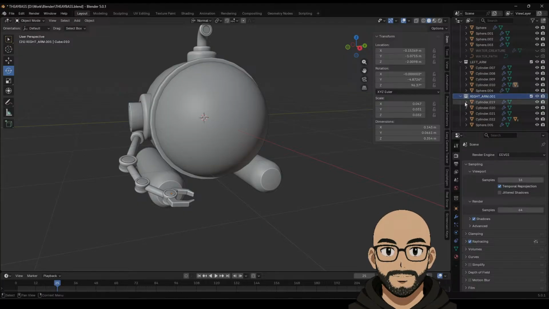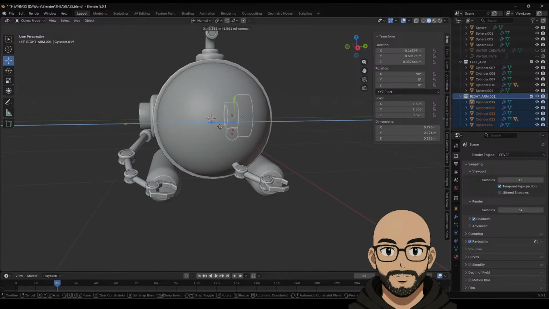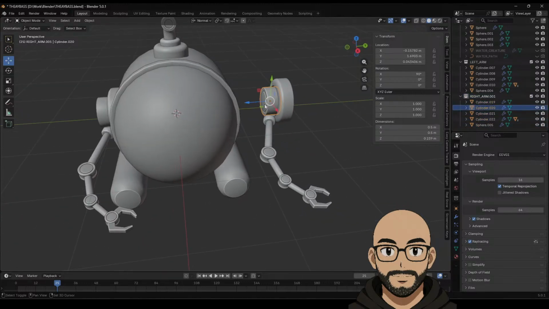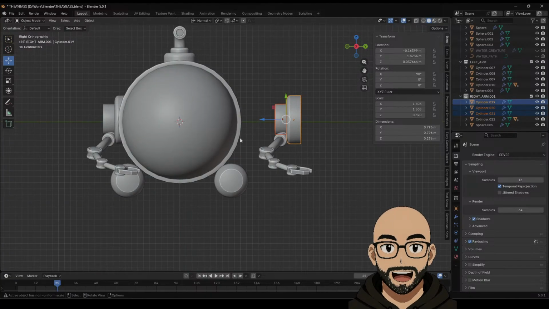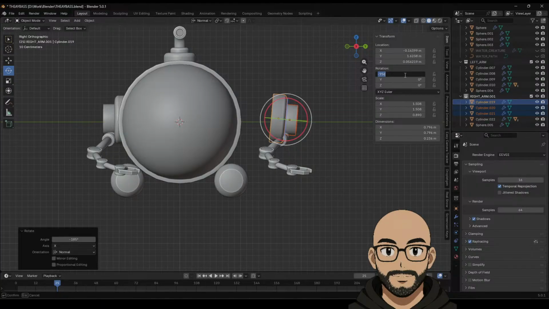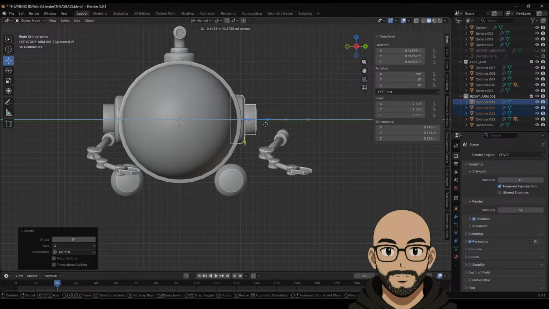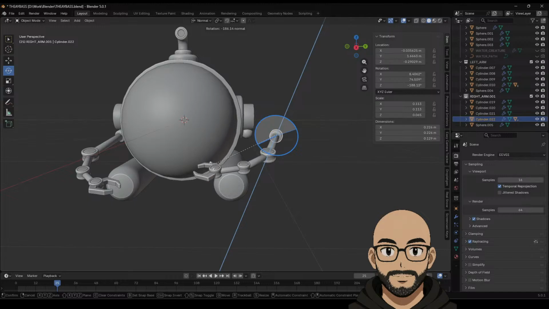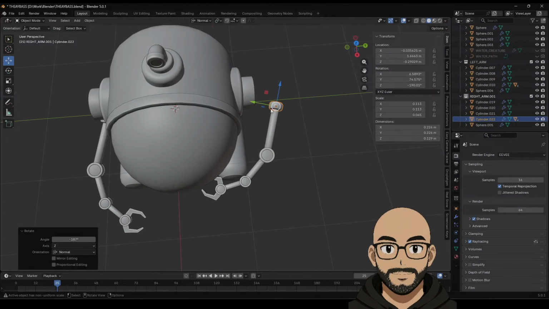Right. Okay. I'll just rotate this. There, like that. And it should be working.